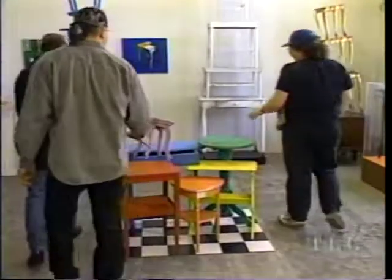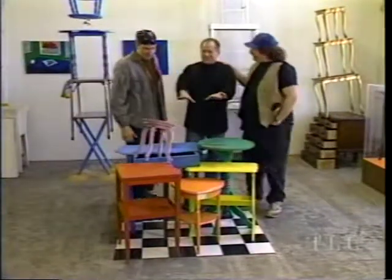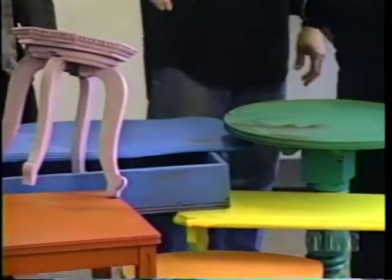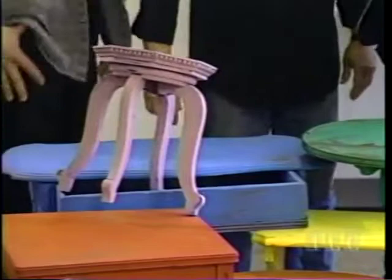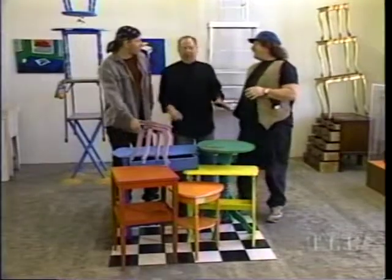Now, John, this one I love. I love this construction. A bunch of tables here. This is the Dutch family. The tables represent mother, father, brother, two sisters, and the little baby. And the drawer open is what? The mother holding the kid. Oh, it's the cradle. I thought she was eating it.